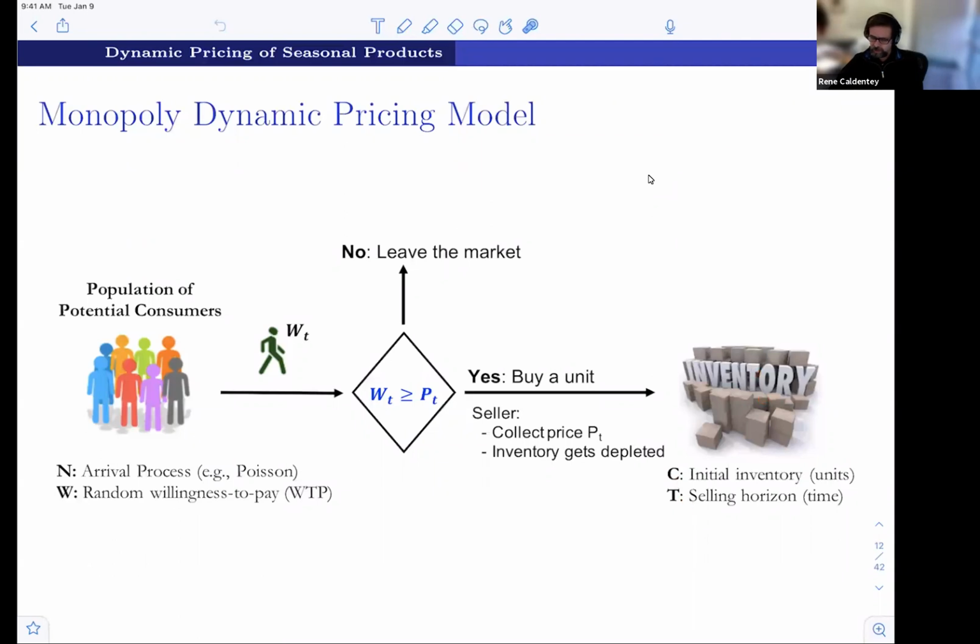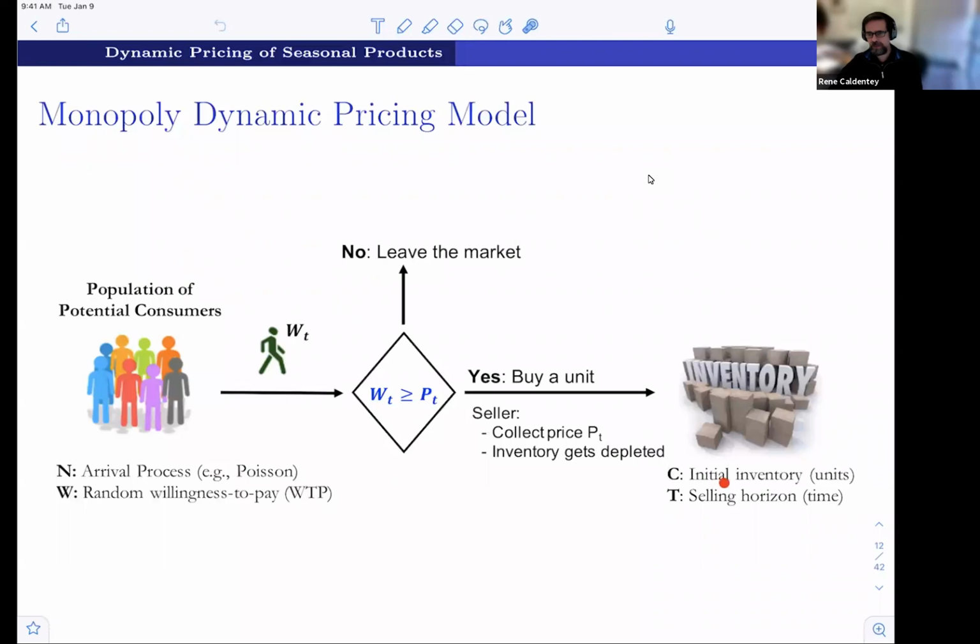And the way I would like you to think about this is that these are two dimensions of your product, right? So there's an inventory, so there's a quantity, so this is one resource that you're managing, which is how many units you have. But there's another resource that you don't control, but it's also somehow a resource attached to this problem, which is the amount of time that you have available to sell it. All right. And so as you will see in a minute, these two quantities will define the state space of the corresponding problem that we're going to be solving, right?